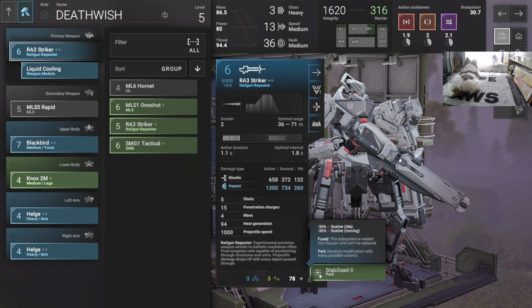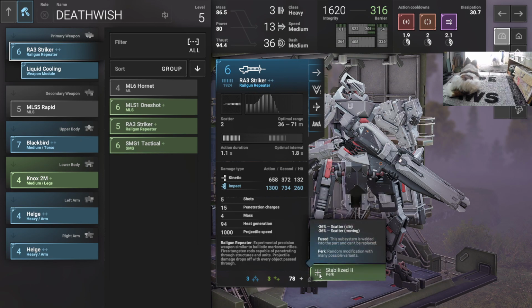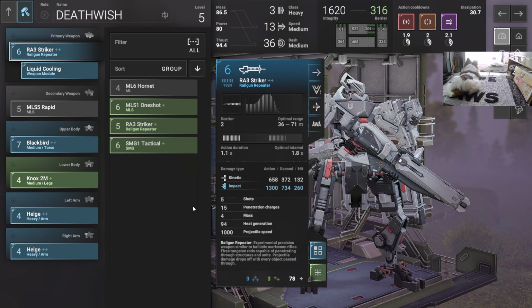Oh, it is still there. Yeah, it reduces the scatter from 3 to 2. You should be able to take it off, but we can't. It's okay. We'll be fine. I'm not going to save scum it.